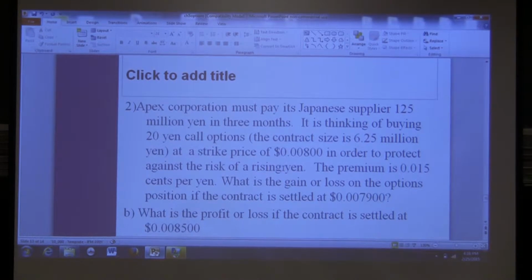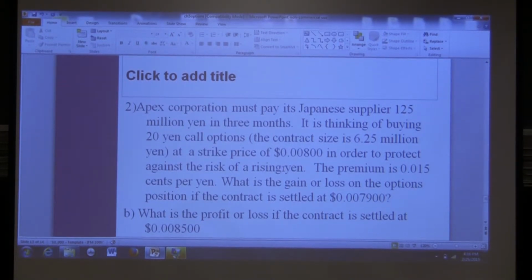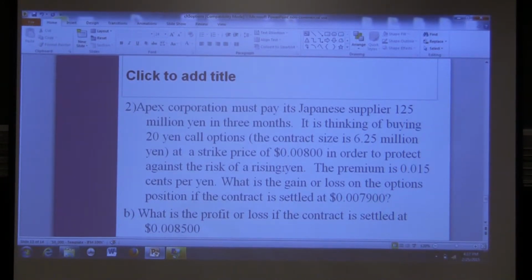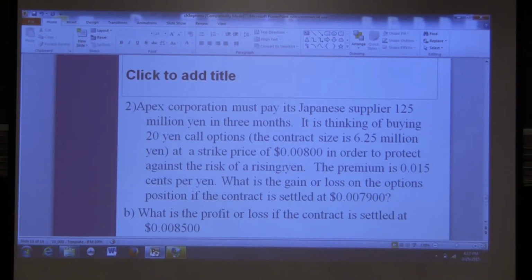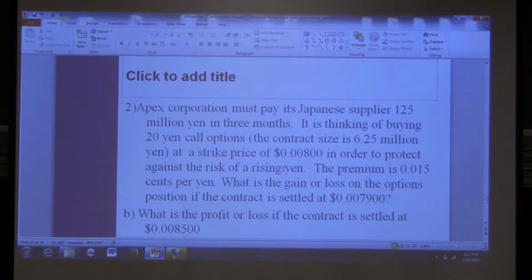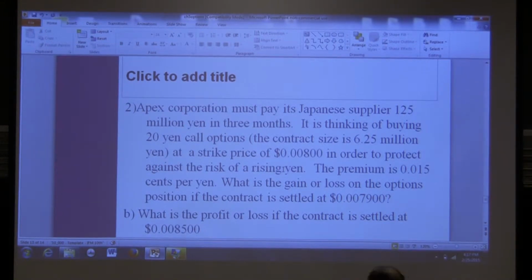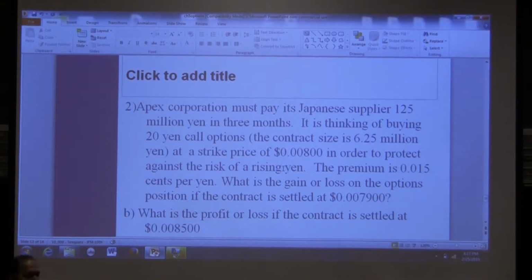Now, there's a chance you might get some in the exam. One thing you want to be very careful about, especially when you look at a question like this, is that in this case, the strike price of the option is in dollars. Okay? The strike price and the spot exchange rate are given to you in dollars. At the same time, the option premium is in cents. Okay? So when you apply the formula, you want to make sure you express everything in dollars. Here, the price of the call is given as 0.015 cents per unit. You want to divide that by 100 so that it is consistent, in dollars. That is a mistake sometimes that people make. And I can tell you there's a chance you might get a question like this, where you might have to do something similar.